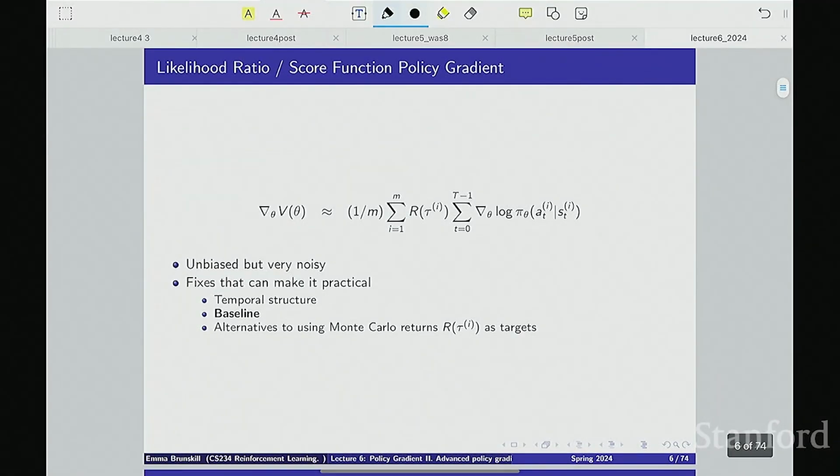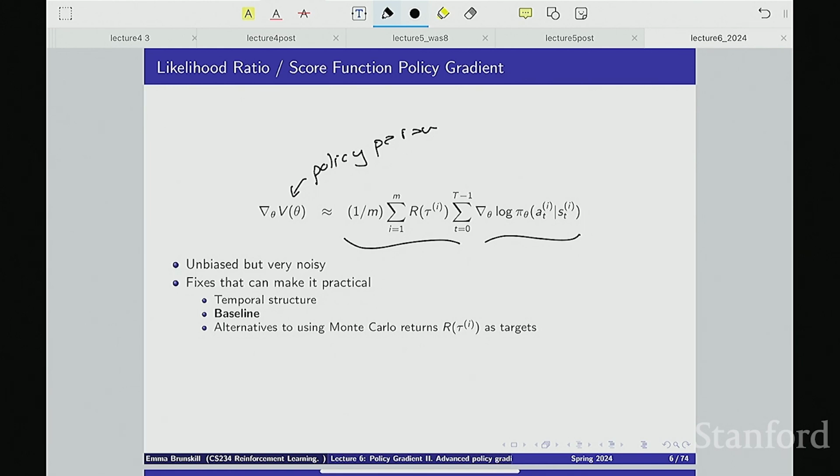All right, so let's just remind ourselves. We talked about how we can take a derivative with respect to the value of a particular policy. So this was the policy parameters. And we showed that it could look like this. And this was an unbiased estimate of the gradient, but it could be very noisy. In part because it looks something like our sort of Monte Carlo estimates that we saw before, because we're looking at these returns.